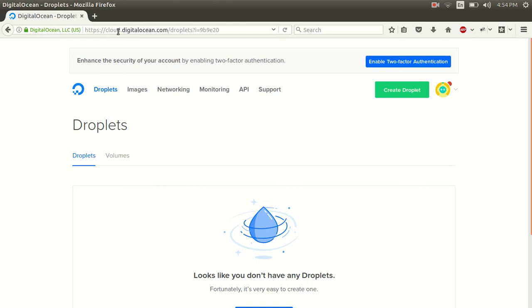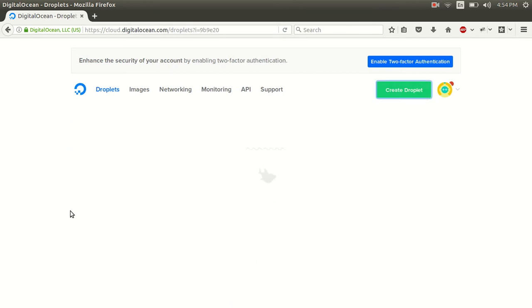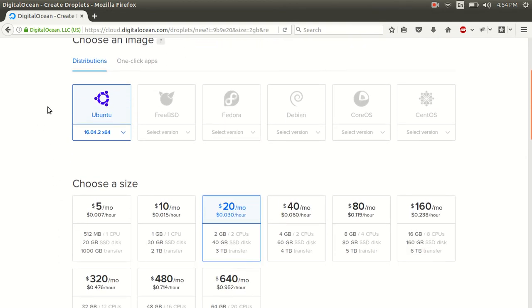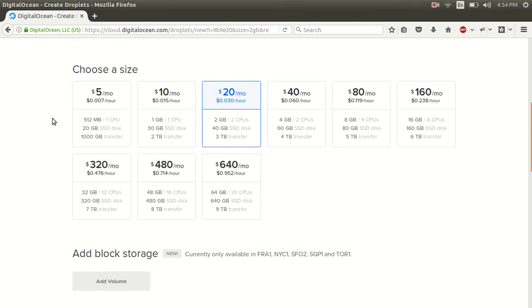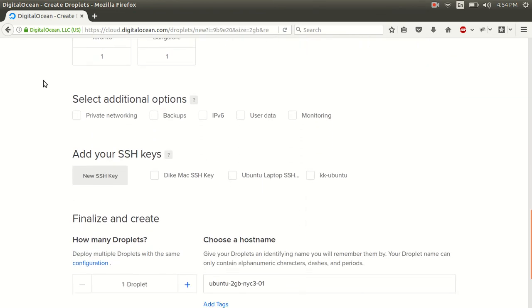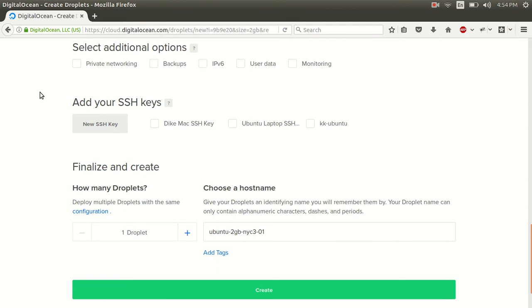So once you do that, go to the digitalocean.com/droplets page and click on Create Droplet. We're going to do this very quickly and keep all the default settings. We're not going to change anything. The operating system is Ubuntu 16.04. It is set to 0.03 cents per hour for the cost. We have our New York data center, that's where our server resides. We're going to keep all this the same. The only thing we're going to do is hit this new SSH key.